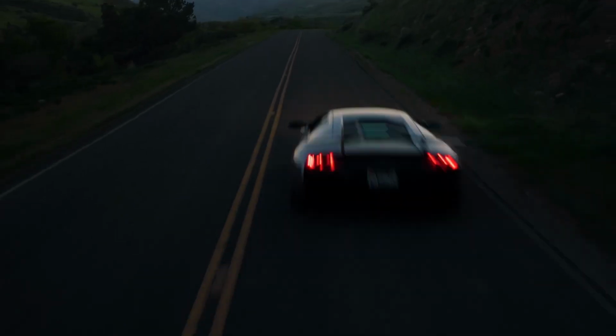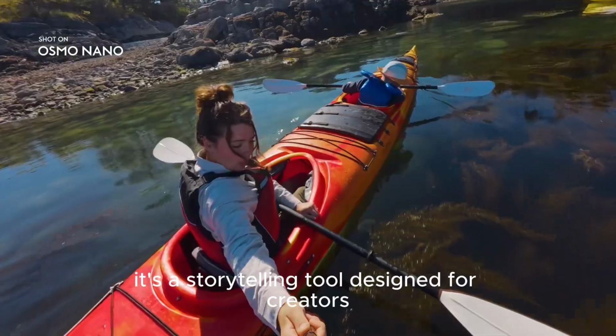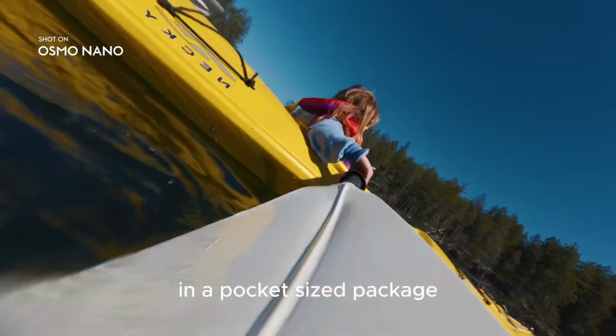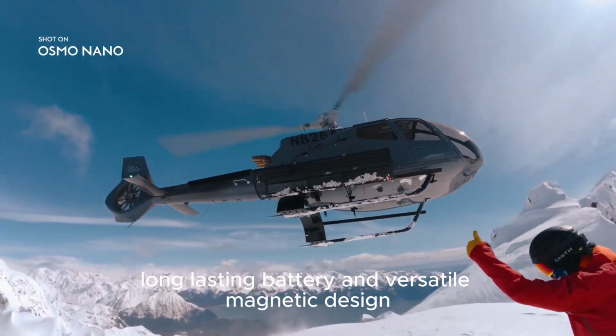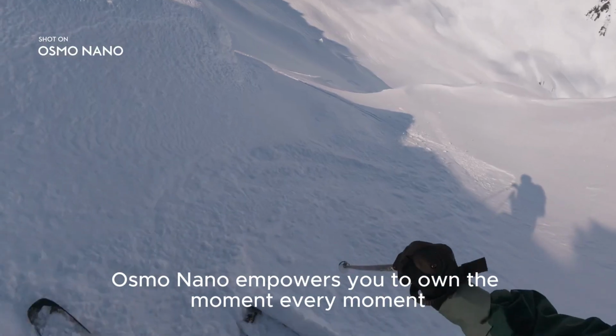Final thoughts. The DJI Osmo Nano isn't just another action camera, it's a storytelling tool designed for creators who want professional quality in a pocket-sized package. With its cutting-edge sensor, stunning color science, long-lasting battery, and versatile magnetic design, Osmo Nano empowers you to own the moment, every moment.